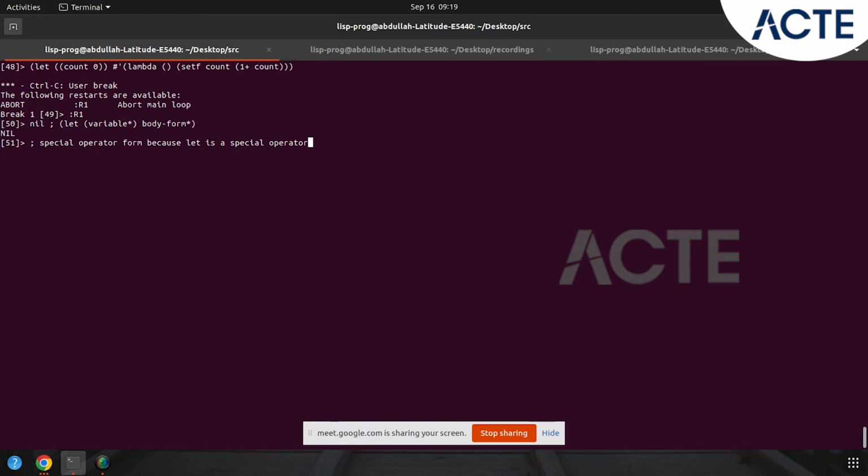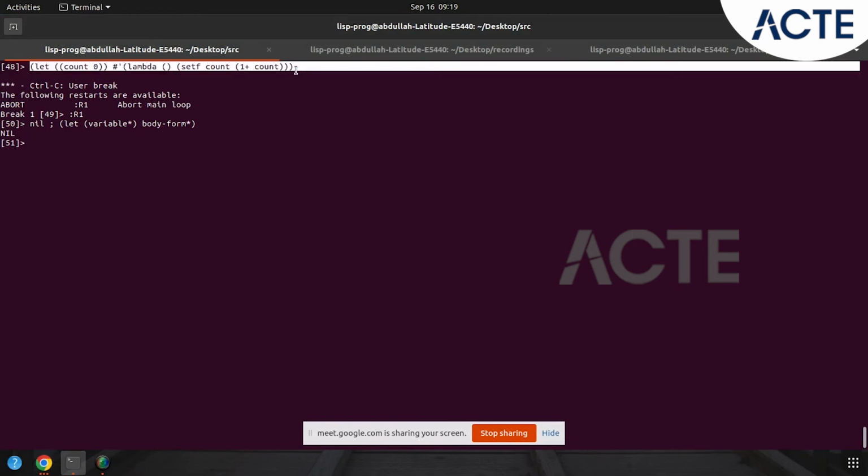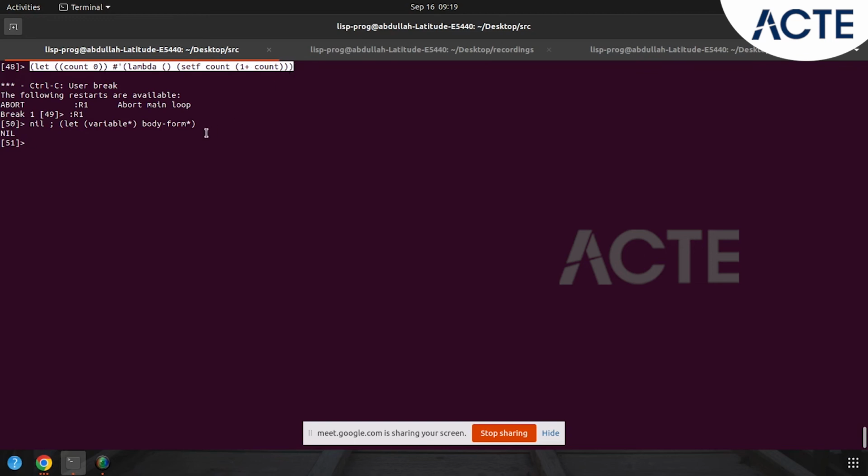For function call forms, each of its arguments should also be a Lisp form. It need not be a function call form, but it has to be a Lisp form. So that's how you understand things. That's two or three levels of abstracting out. First you need to break it down as symbolic expressions, and once you're comfortable with syntactically breaking down these entities, you can then think of what form it is.